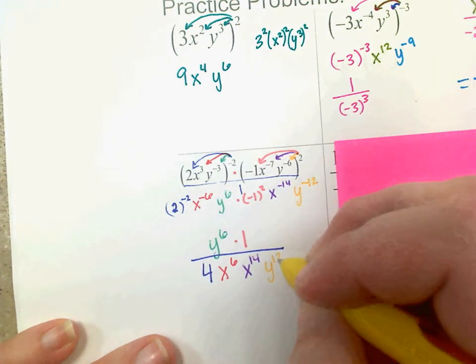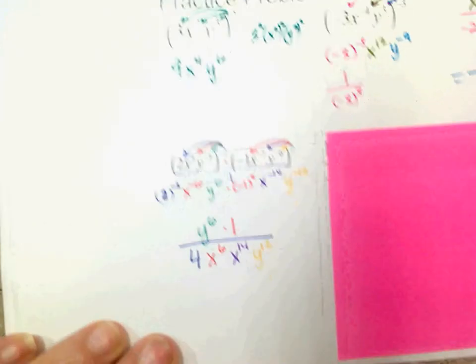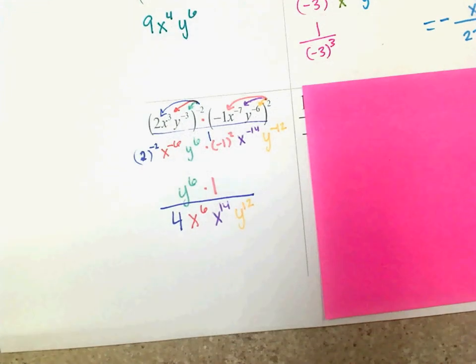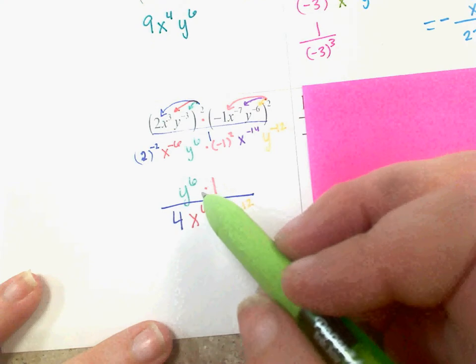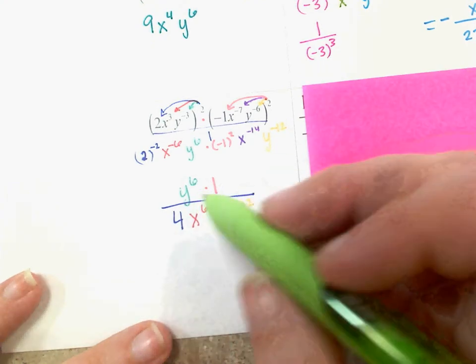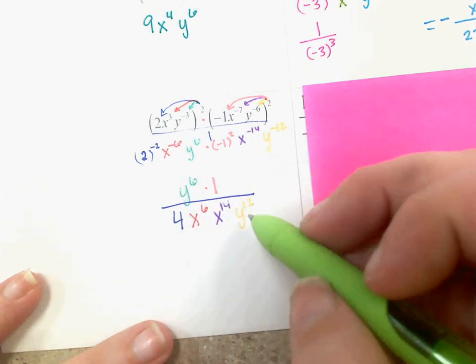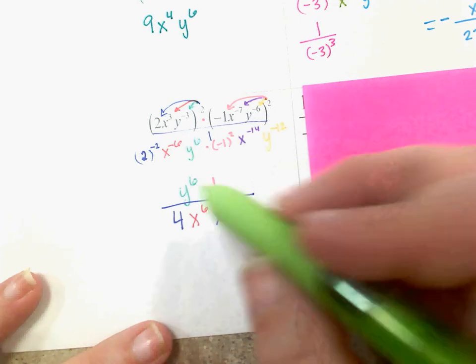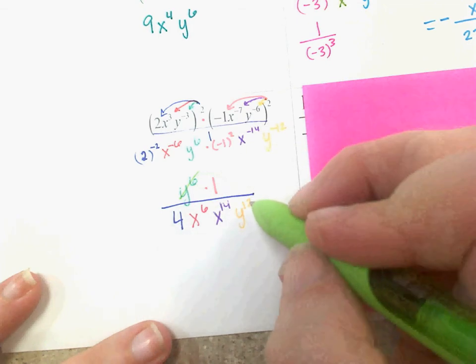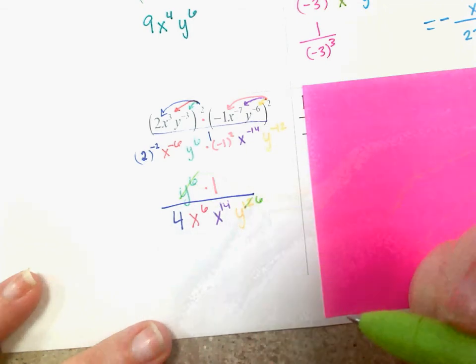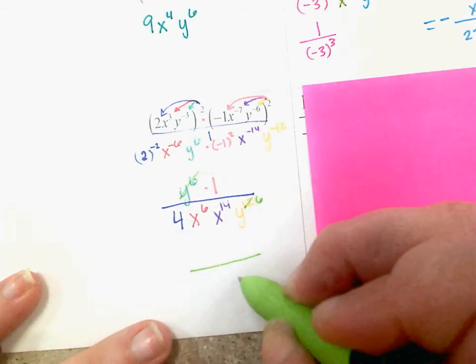Okay? So at this point right now, I'm ready to simplify and find my final answer. What I notice is that in my numerator, I only have y to the 6th times 1, but it's just y to the 6th, divided by y to the 12th, which tells me that I can simplify out 6 from the top and 6 from the bottom. So 6 of these cancel out with 6 of those, leaving me with 6 of them left. So I know my final answer is going to have y to the 6th in the denominator.